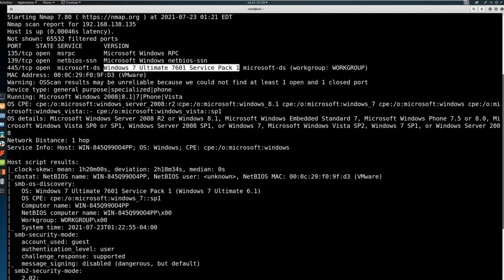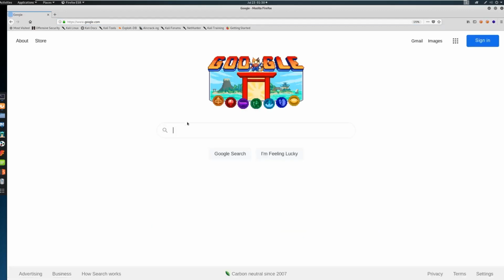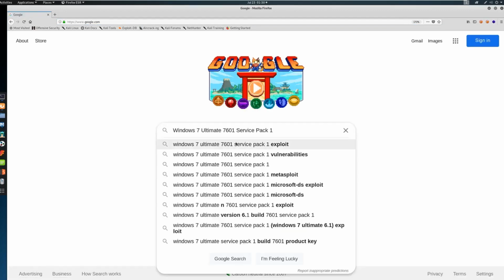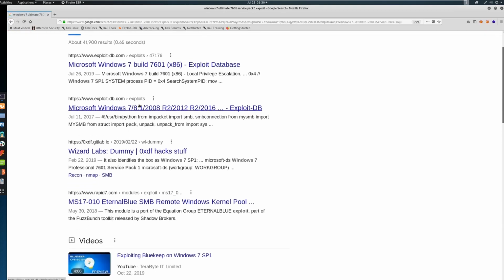Okay, so we're going to go ahead and just copy this. And there's a reason that this is the first machine in our run through of the capstone, because this is the easiest, or should be the easiest. So we're going to go out to Firefox, and I'm just going to go to google.com. Come in here, we're going to search for this, and we're going to search for exploit. It already knows me.